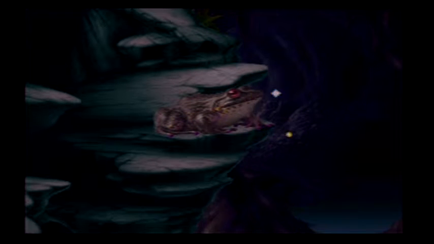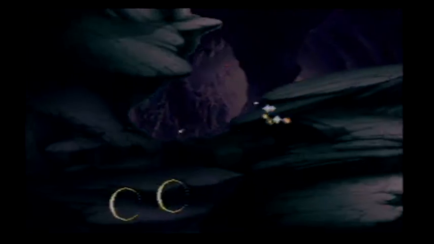I just got eaten by this frog twice. What am I doing? Okay, third time's the charm. We're not gonna get eaten again. I think I'm just too close to it, even though I'm kind of darting by it. Keep taking damage from those things. Those things are easily avoided. My own damn fault.